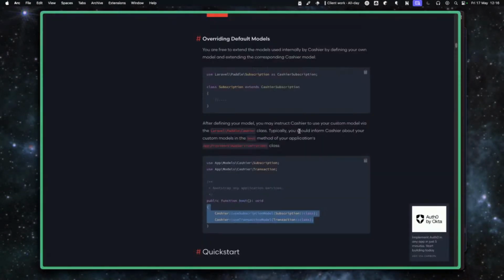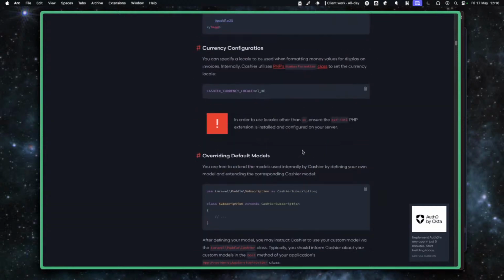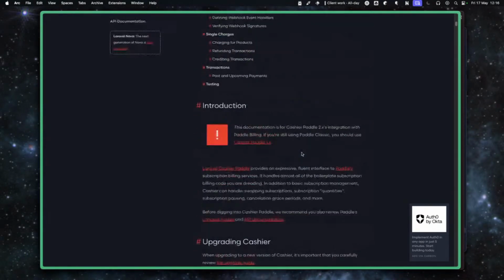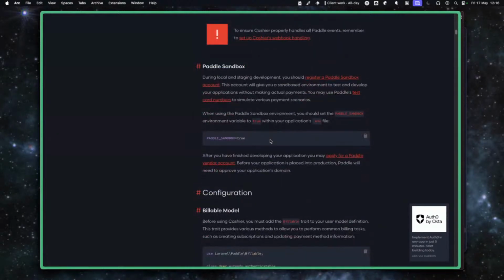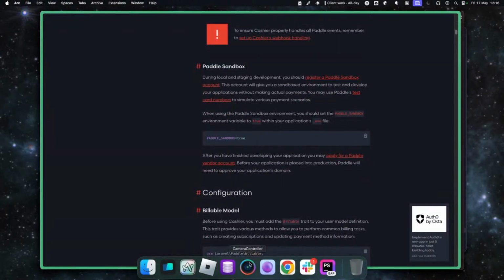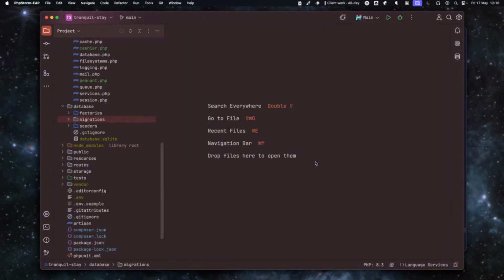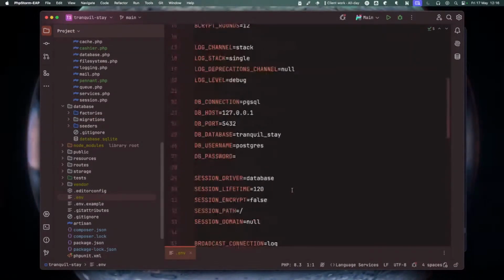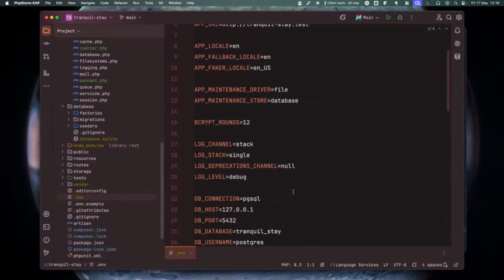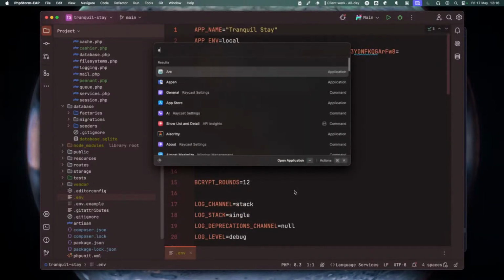Let's come back to Arc. Right, let's just scroll back through this. Done that, done that, done that. Paddle Sandbox. We're going to maybe need to do this. Come down to that env. We need to add some things in there.